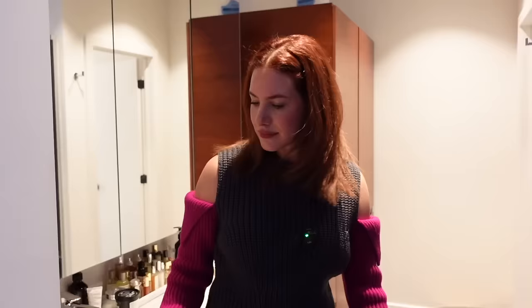Is your red hair your forever color? I can't say that it's my forever color, because I think that that's asking a lot, because I have no idea what I'm going to want in the future. But for now, I've been loving it. I've had my hair red now for over a year, which is crazy. And I really like it. It's literally the exact color as your hair, and it's very close to your natural color. So for some reason, it feels very like me and not unnatural to have this red hair.